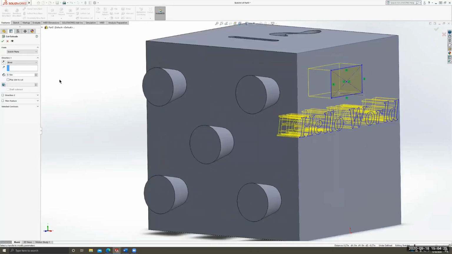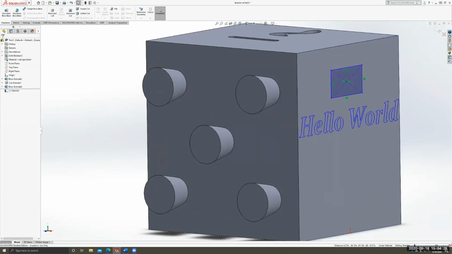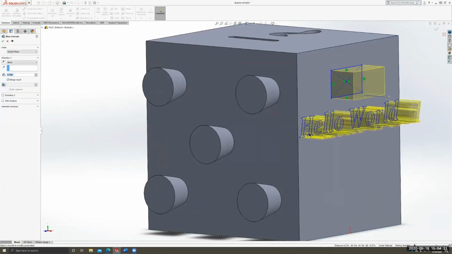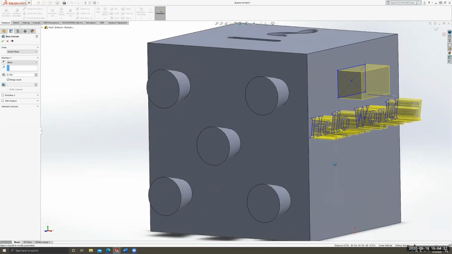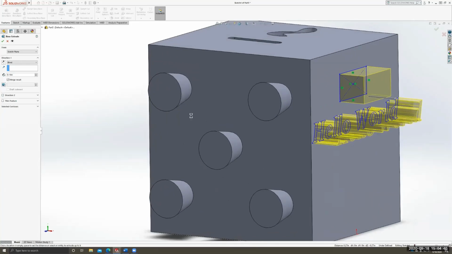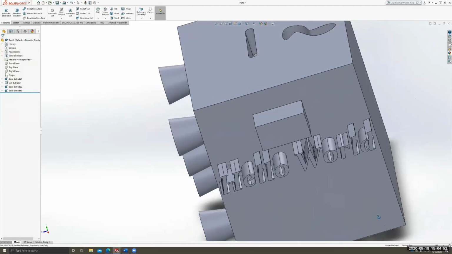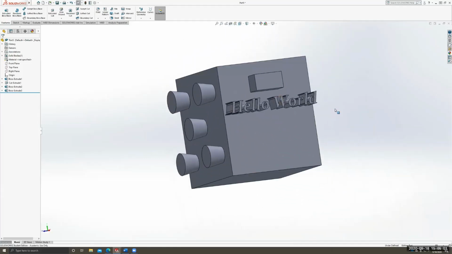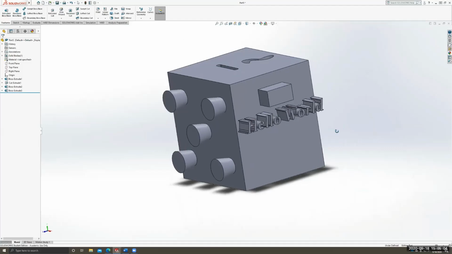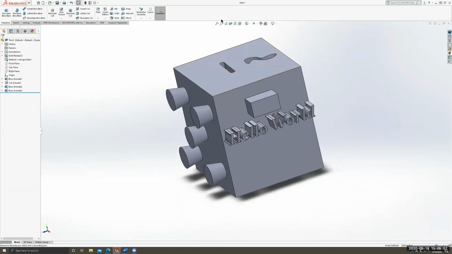Actually, I'm going to not cut it out. So with extrude, let's pretend that there's an empty space right here. What you can do is extrude in two directions, so you can go into the cube and out of the cube. When we go into the cube, it wouldn't really matter because it's merging its results with the cube. But say you have a tube, like if you wanted something to go right here, you can have it extrude towards one side of the slot and the other side of the slot. Let's see, I can show you guys section view again.